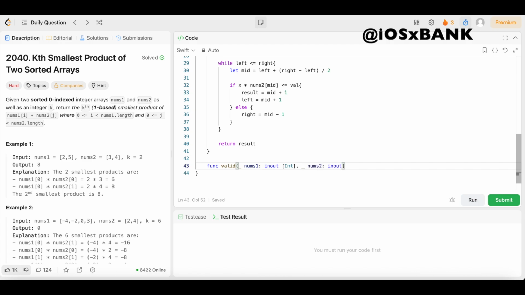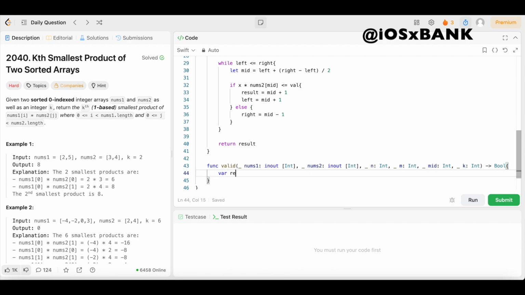colon, that's going to be inout as well. That's going to be an array of integers. Come outside of that, we're going to say _n colon, that's going to be an integer, comma. Then we're going to say _m colon, that's going to be an integer as well. Then we're going to say _mid colon, that's going to be an integer. Then we're going to say _k colon, and that's going to be an integer as well. And this time, this is going to return a Boolean. Then we're going to open up the brackets and let's get started.